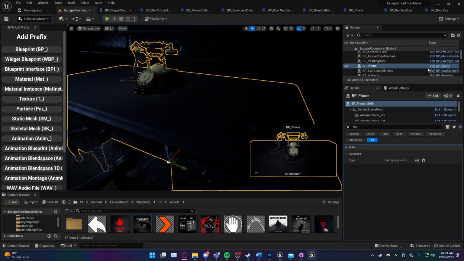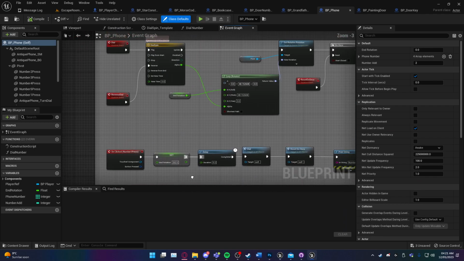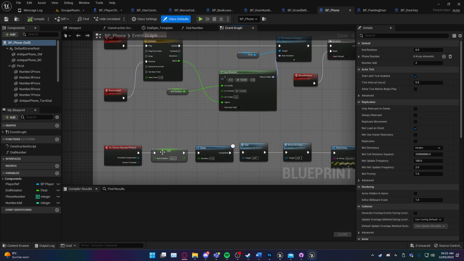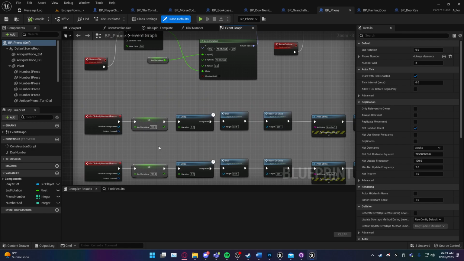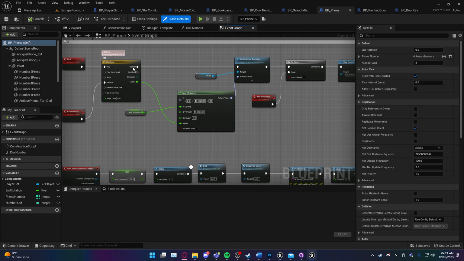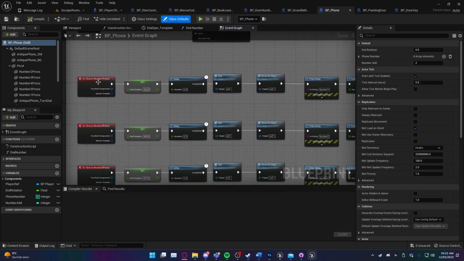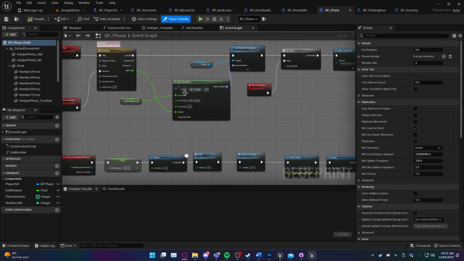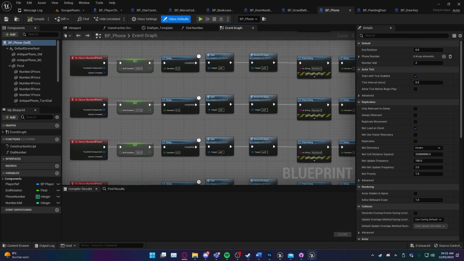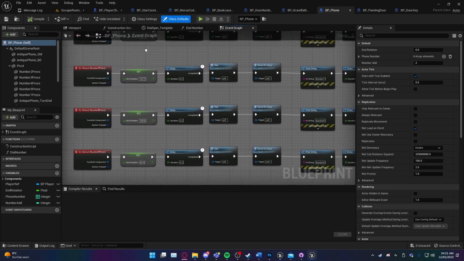For the phone, this is literally just on clicked, quite similar to the Morse code machine in a way, where I have a dial event using a timeline and a rotator, and I have the rotator X on an end rotation, and each number sets it to a specific value.